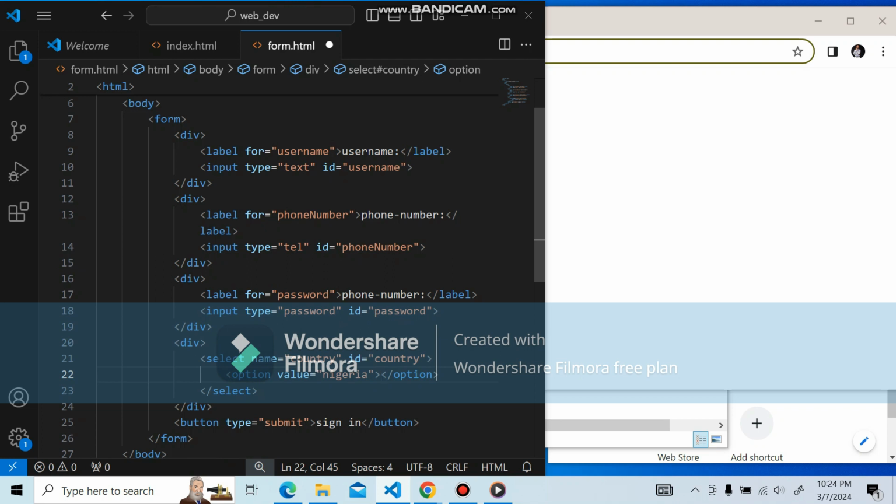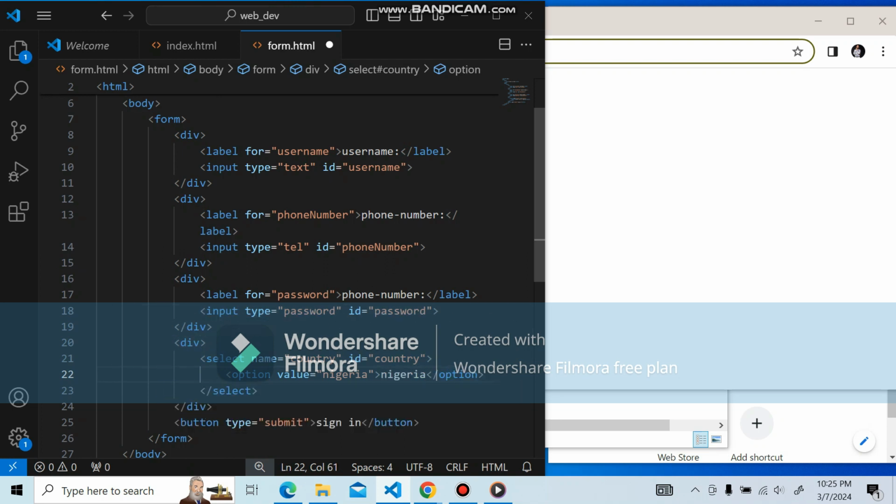And you might ask, how about the inputs? Don't they have values? Yes, they have values when you actually type things in. So when you submit the form, the values of the inputs are things you've typed in. Well, you could also automatically assign values to input without having them typed in, but that would be very bad because you actually need the users to type something in, then that is taken as a value. But for the options, you give them value already because all the user has to do is to select from one of those options. So let's give this option name Nigeria.